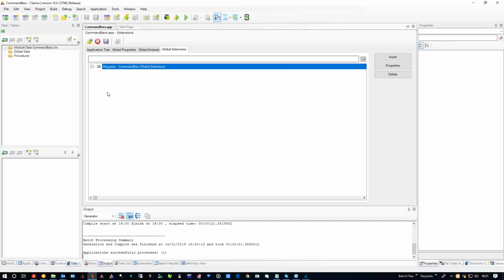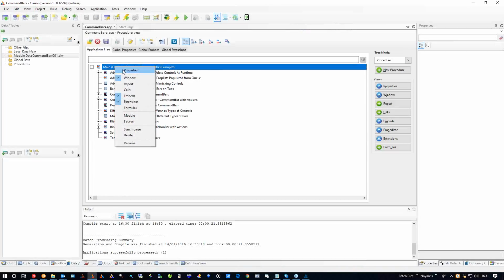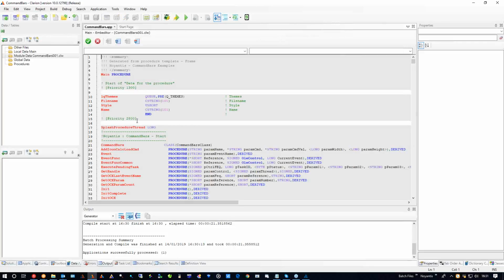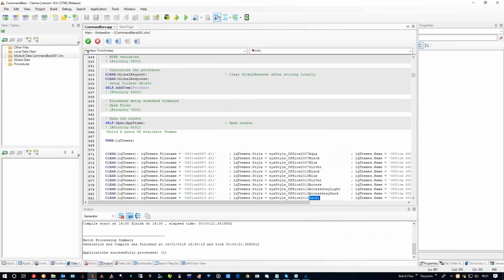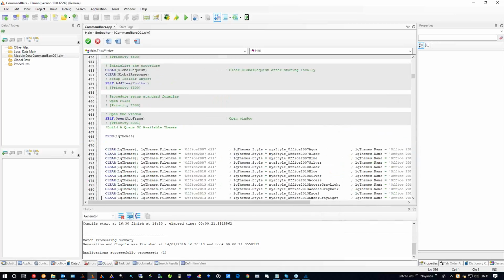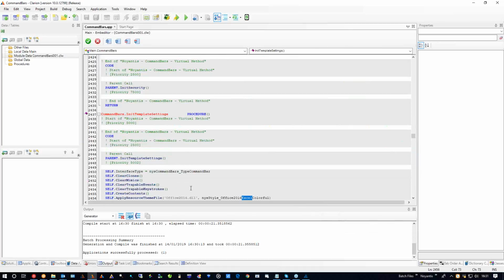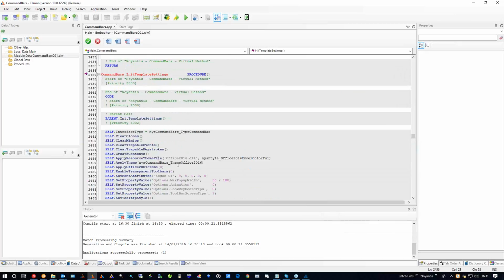So basically, these are all the settings which come from that particular theme. Now, the code generated for that, just go to our main application frame. What has that generated? We can see here those two lines. Because this is the default one which we asked it to do, it's called the apply resource theme file.